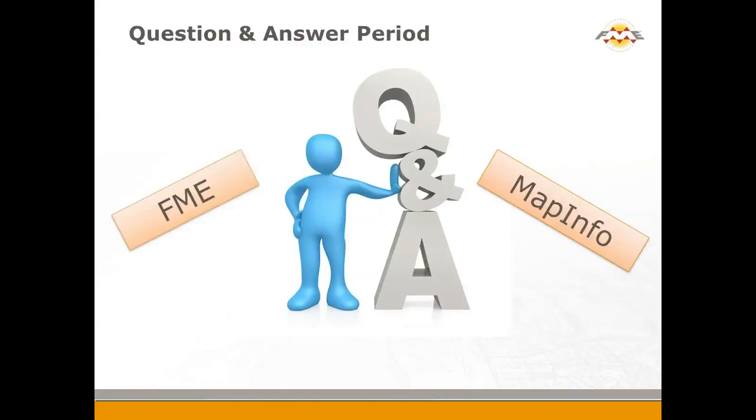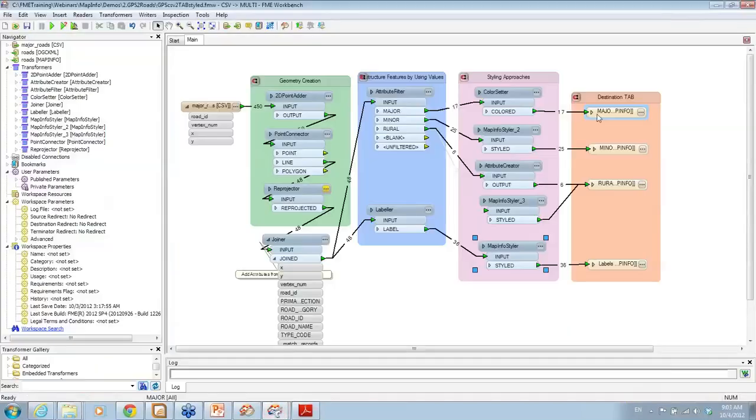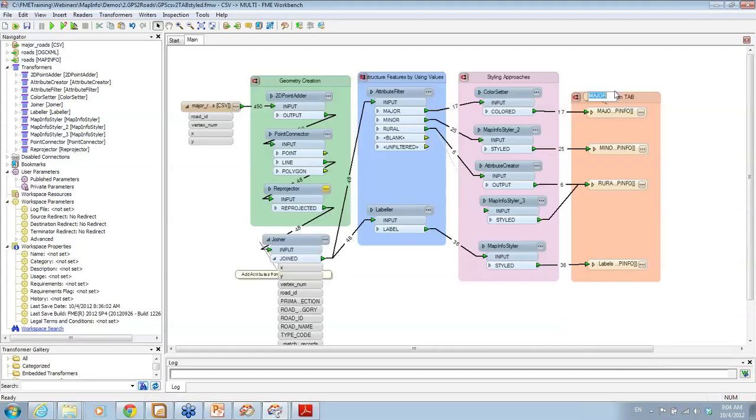A recurring question about the FME Workbench: can we resize feature types so that we can see the entire full name of the feature types? At the moment, no, you can't, but if you want to see the full feature type name, just grab all the feature types, right-click, and add annotation, attached annotation, and that will give you the feature type name attached as an annotation right there, and you can see the full name. That one's not a very long name, but on the CSV side you'd see that.